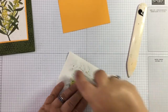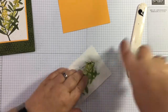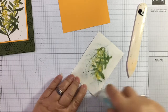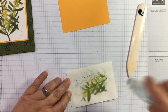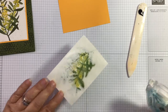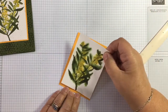Because this was our very wet one. Probably use my seal up, but never mind. Should I have a refill? And if not, I'll get one. I'll be lucky if I can get my fingers off here. Want it quite near the edge, because it's quite crinkly at the edge. I think we'll be alright at that. Right. So I hope you like these as much as I do.